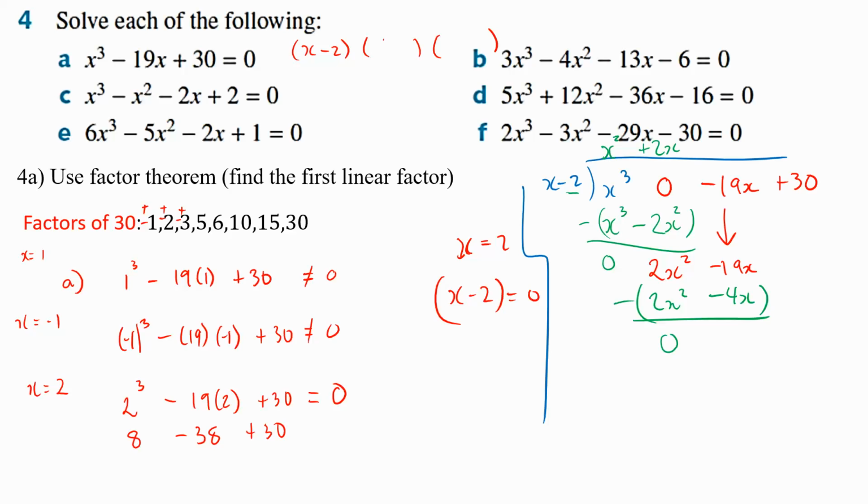Let's work this one out. Negative 19 of these x's minus, there's two negatives here, so that becomes plus. Negative 19 plus 4 of these x's gives you negative 15x. Drop down the last term, plus 30. Start again. What should the next number be up here? Negative 15. Negative 15 times the x gives you negative 15x. And then finally, negative 15 times negative 2 is positive 30. And get rid of it. It just so happens 30 minus 30 is also 0. So you've got a remainder of 0, which makes sense because it was meant to give you a remainder of 0, and it does.